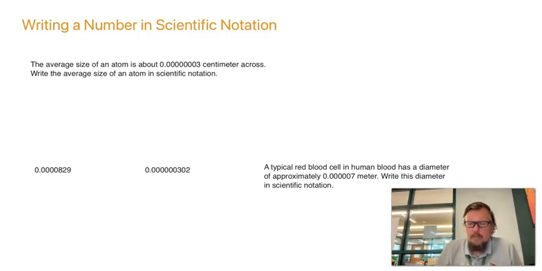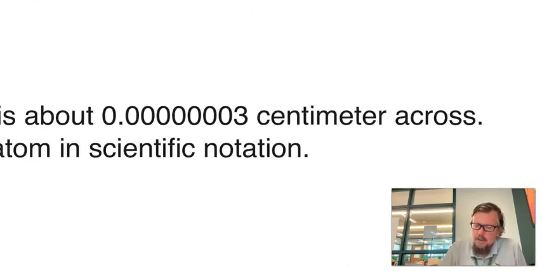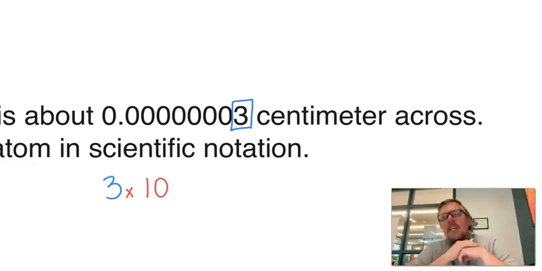So just like whenever we were taking a very large number and writing it in scientific notation, when you take a very small number, the beginning process is the same. We start with the number that is at the end of all the zeros, which in this case is the number 3. So let's start with a 3, and just like before, we're going to multiply it by some power of 10. So times 10 raised to some power.